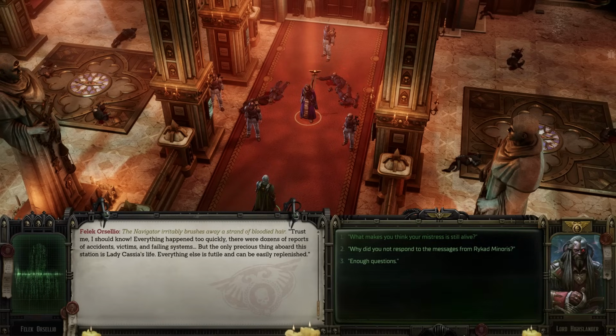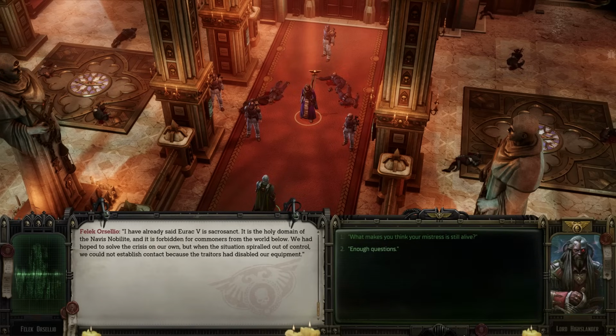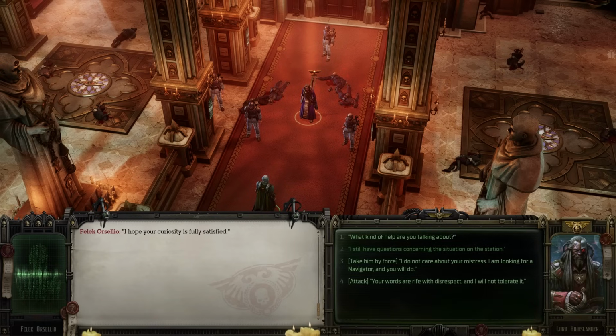Why did you not respond to the messages from Rykab Minoris? I have already said Urek 5 is sacrosanct. It is the holy domain of the Navis Nobilite, and is forbidden for commoners from the world below. We had hoped to solve the crisis on our own, but when the situation spiraled out of control, we could not establish contact because the traders had disabled our equipment. Enough questions. I hope your curiosity is fully satisfied. What kind of help are you talking about?